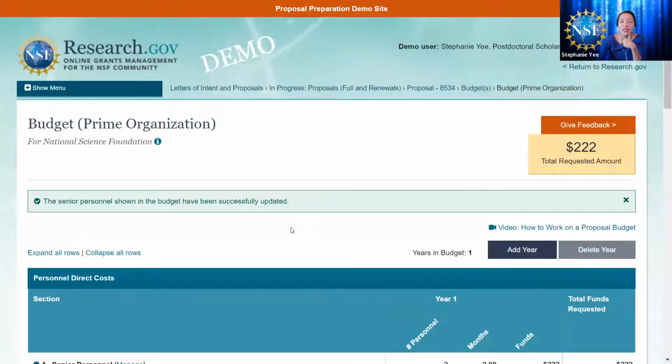So one question I often get is do we plan to have an offline budget template like we do in Fastlane? And so the answer is no. We don't have any plans to do that at this time. It will unlikely be in the future as well, just because of how the validations work on this screen. So remember, Fastlane is not doing hardly any checks compared to what Research.gov is doing.